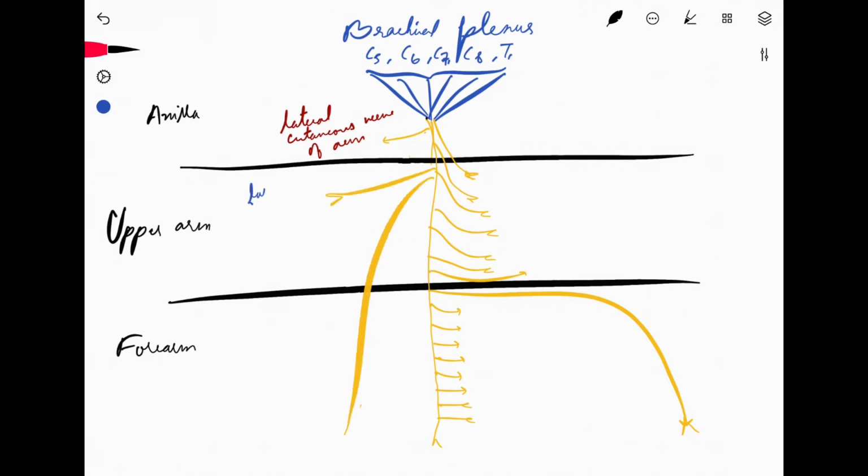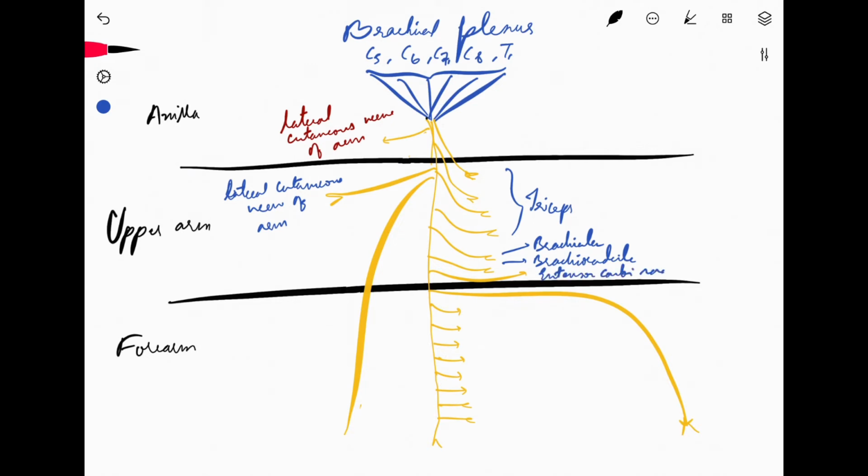After giving these two sensory branches, the radial nerve passes through the lateral intermuscular septum to get into the anterior compartment of the forearm between the brachialis and brachioradialis muscles. The radial nerve then passes over the lateral epicondyle into the cubital fossa and forearm. Here, the radial nerve separates into deep and superficial branches.